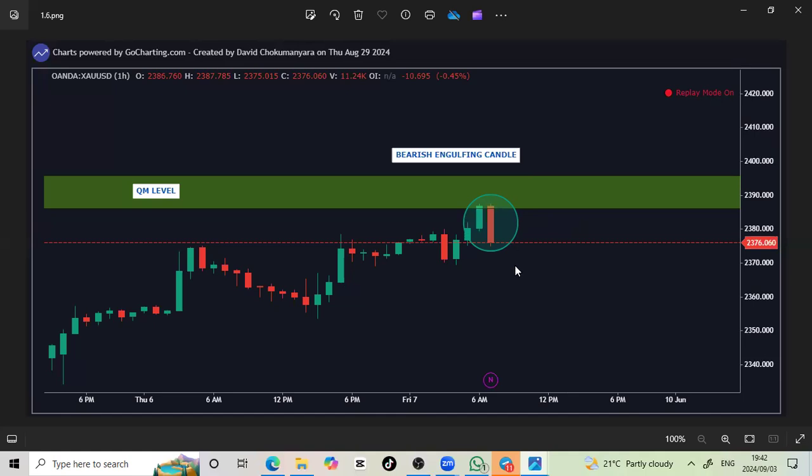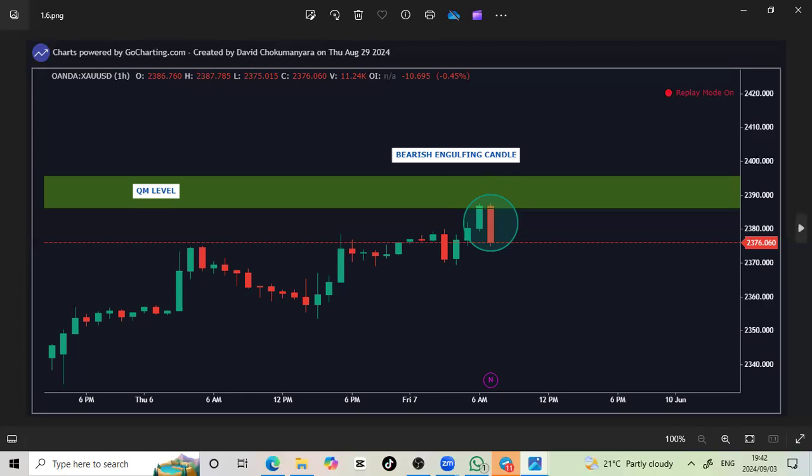Trading is all about trying to come up with multiple factors that support your buying or selling decision. So now we have one, your key M level, your Quasimodo level, and you also have a change of character, which signifies that there is a possibility of price moving from an uptrend to a downtrend. There is a likelihood that price is now going to be bearish. And the third confirmation comes when you have this bearish engulfing candle at the key M level. So you can now sell, and you place your stop loss just above the key M level.